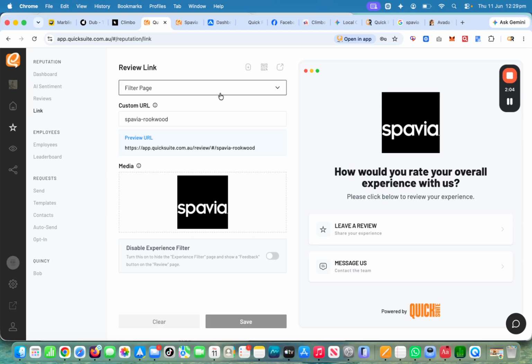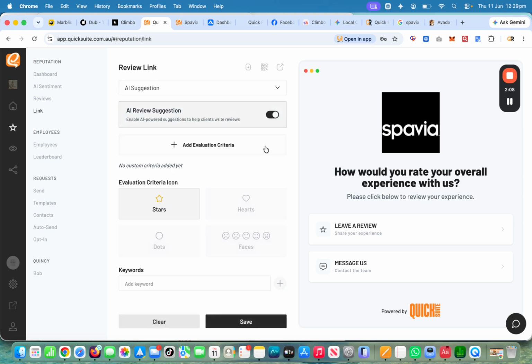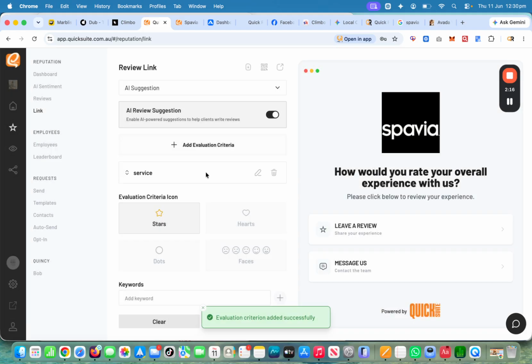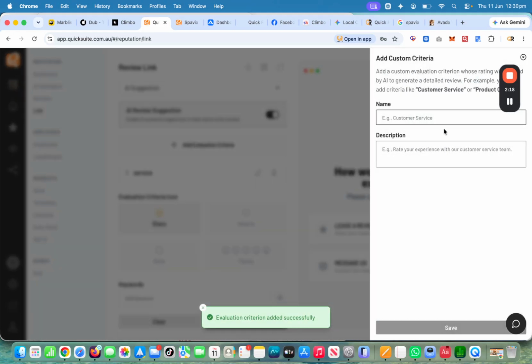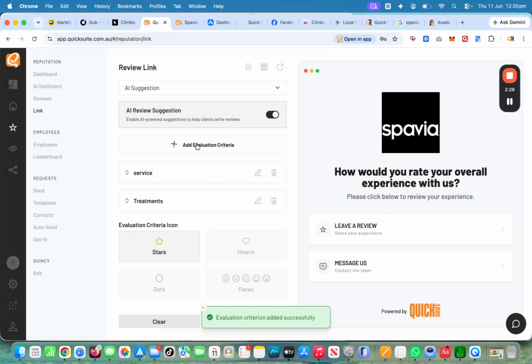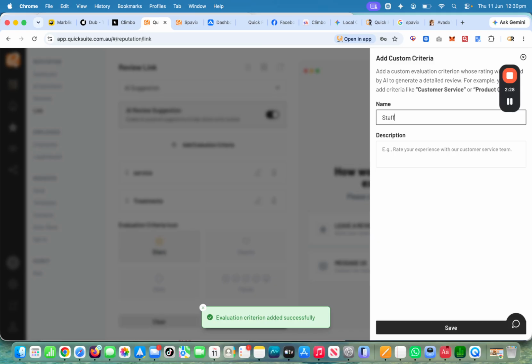We do have a very cool filter here called AI suggestions, and you can turn these on, and you can add an evaluation here. Let's say service, treatments, for example, and staff.